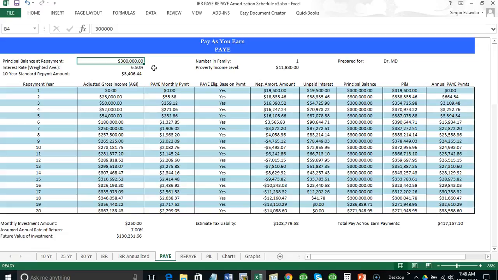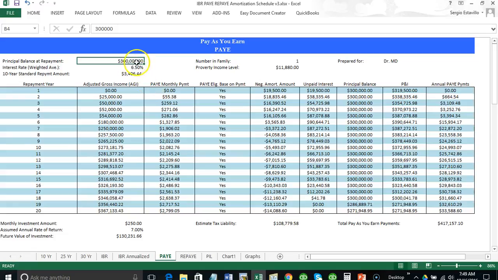Now, the second reason is that you want to be able to report zero income. When completing a consolidation application and choosing REPAYE, they'll look back at your prior tax year. So the assumption is that in your prior tax year you were an MS3, you have no income at that point, and you'll be able to report zero income. And for that first year in REPAYE, say from July 1st through June 30th of the following year, you'll have zero payments, because the prior tax year was the third year of medical school and you had no income during that period. So that's reflected here. You have an adjusted gross income of zero. As a result, your monthly payments are zero.